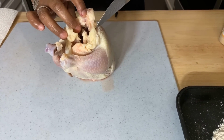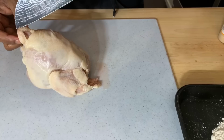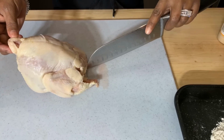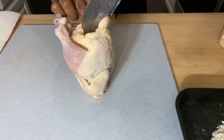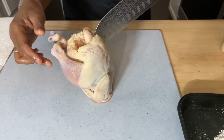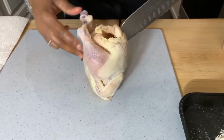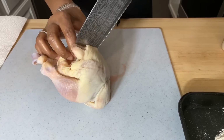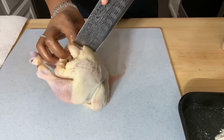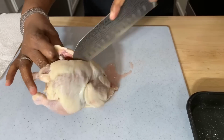So once you wash it off real good, we're gonna go right here where the back is. You can kind of see where the tail was, and of course this is the backbone. I want to split that baby right down the back. So you can take kitchen shears, or you can use a sharp knife like I'm using. Don't cut through the breast side, okay? And you can see the difference of the breast side. Okay, so let's just cut down until you get this completely sliced open just like so.